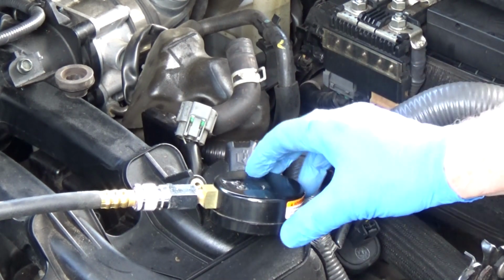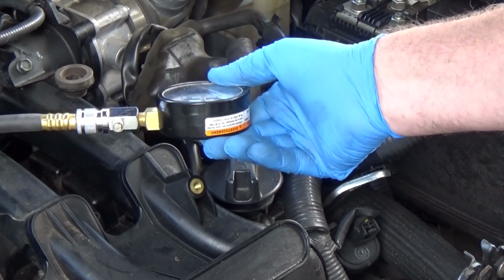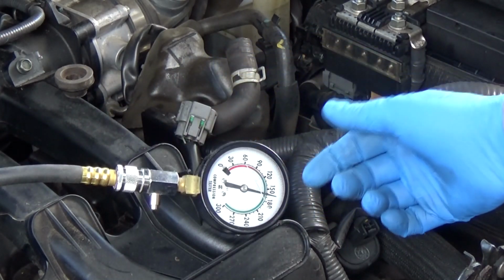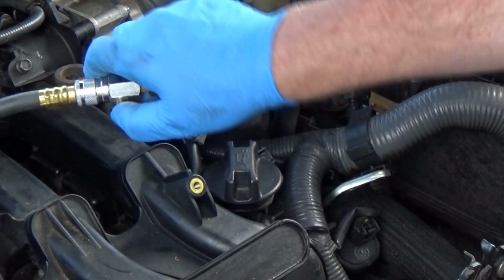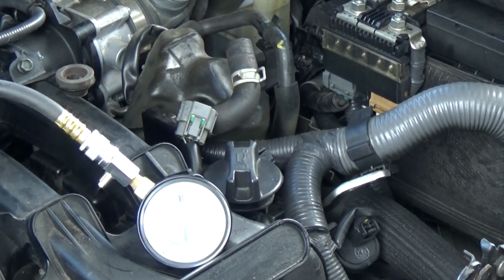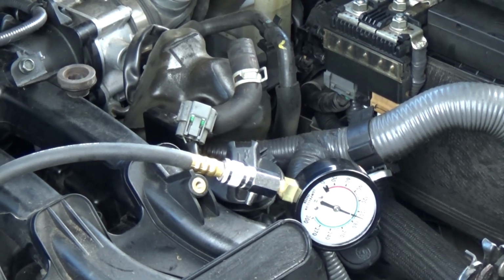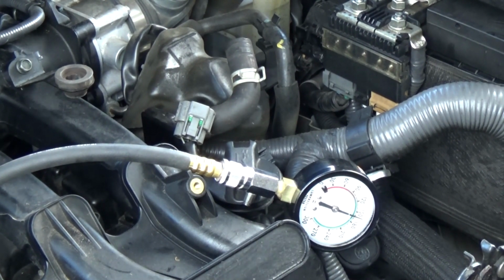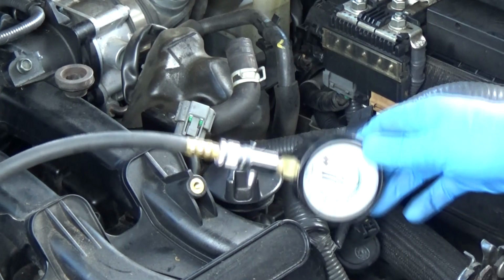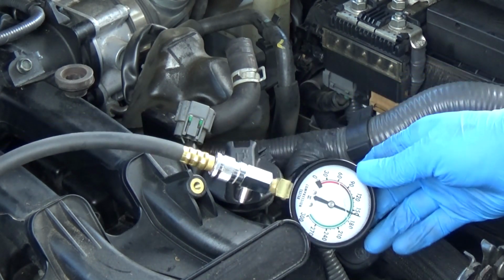Of course, that thing would move, so I can't see it. But we're at about 170, which isn't bad. I think on the next one, I'm going to have to do something like that. 170, that's pretty good. Okay, so let's check the next one. It's a little bit lower, but not much.